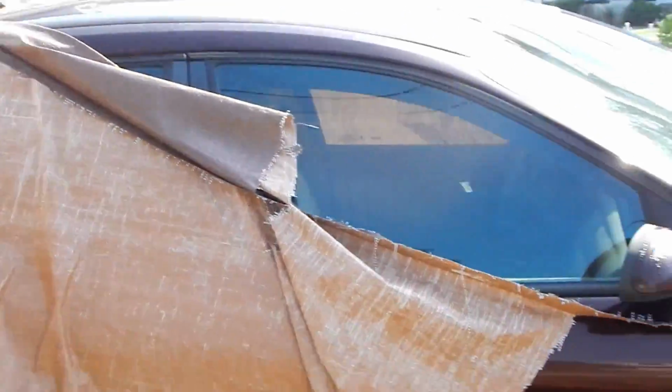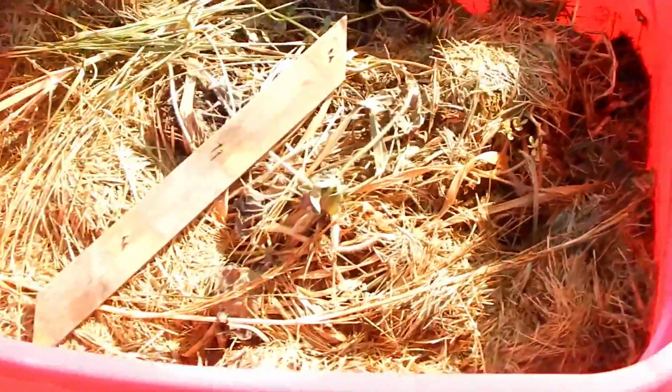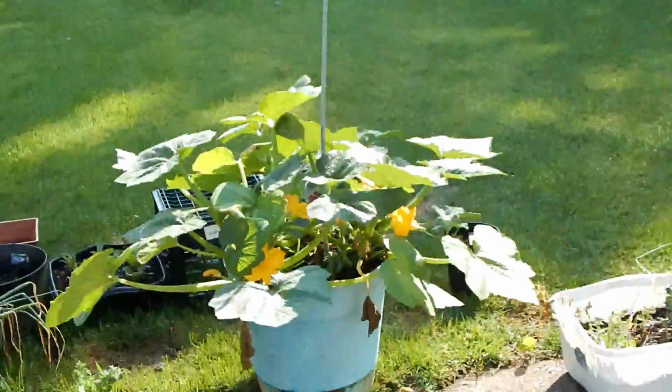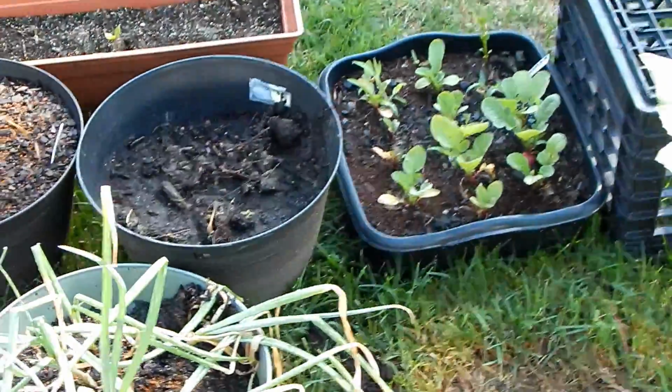You can see some damage. That gives you an idea of how bad the storm was yesterday. And this is my compost. I don't know how that wood got in here. That apparently got blown in also. So that's it. I guess I got off pretty easy. And I'll give you an actual update.